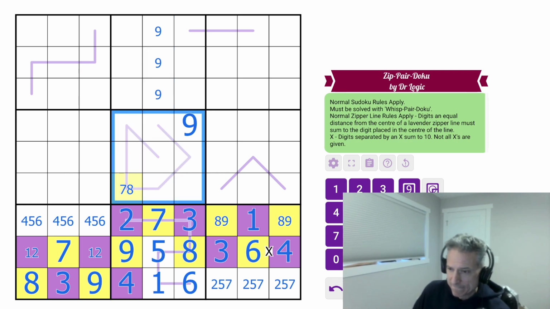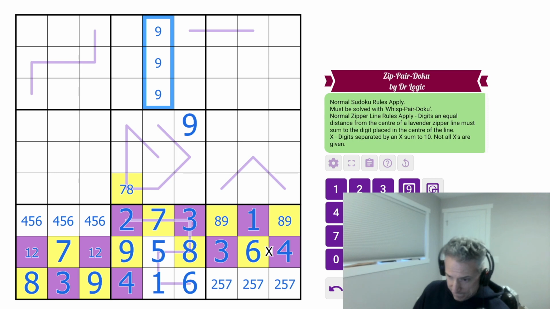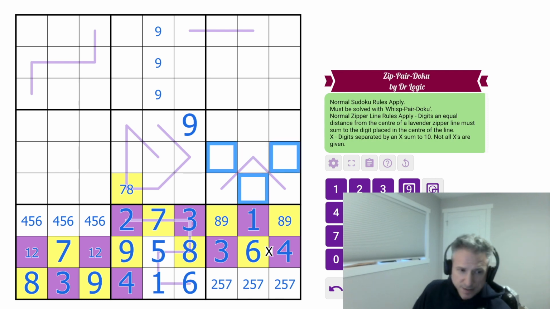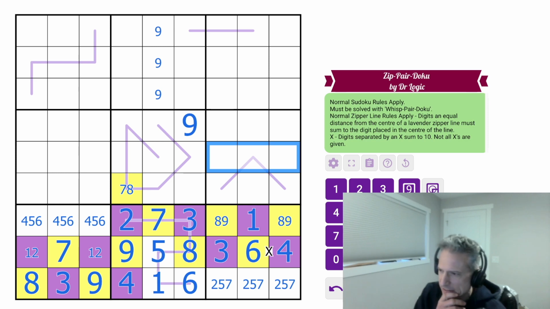I got the 9 there, which tells us that 9 goes somewhere in the middle of box 2. It interacts with German whisper lines, but 9 is so unrestricted on German whisper lines that it doesn't give me any information. I don't know if this would help you. In fact, I don't think this is restrictive enough, so I'm not going to say it.